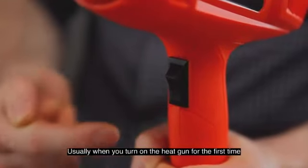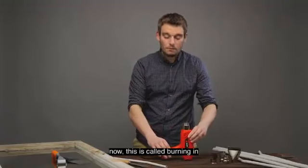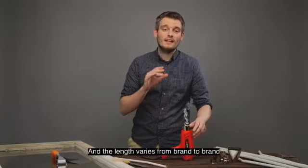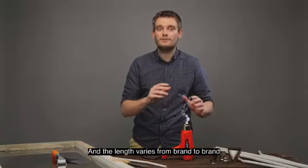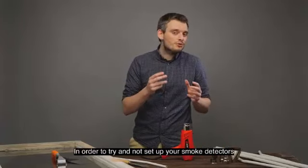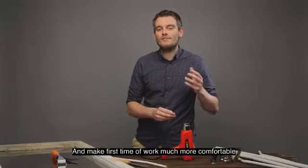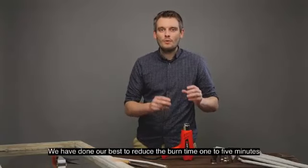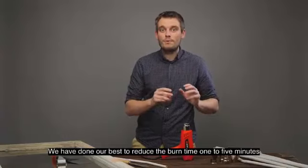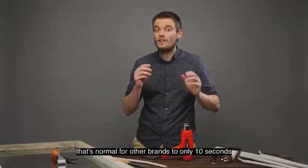Usually, when you turn on the heat gun for the first time, you can see some smoke coming out of it. Now, this is called burning in, and the length of it varies from brand to brand. It's normal when it happens, but in order to try and not set off your smoke detectors and make the first time of work much more comfortable, we have done our best to reduce the burn-in time from 1 to 5 minutes that's normal for other brands to only 10 seconds.